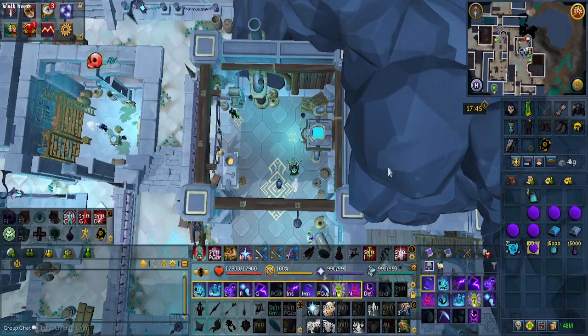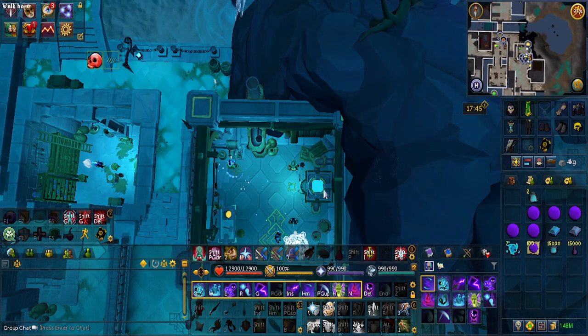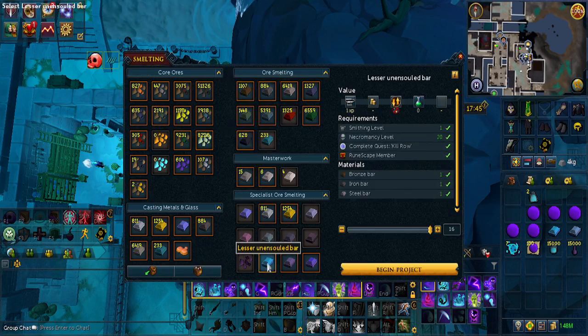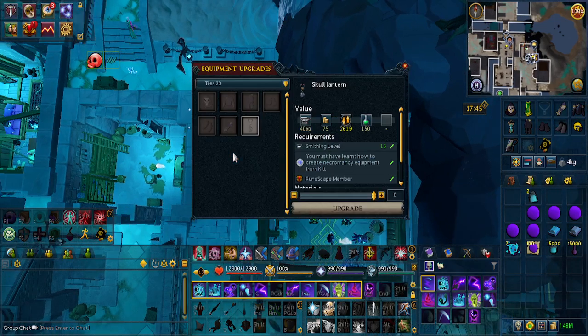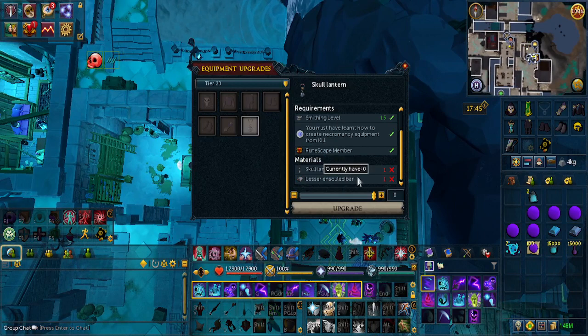Now for players that are unaware, to make the lesser unsold bar, we need to go to a furnace, click on any type of ore, and in the middle, go to the specialist ore, in which case you want to make the lesser unsold bars. Go to the ritual and focus that so you get an ensouled bar. After you do have the ensouled bar, go to the forge nearby, and you will have access to this.